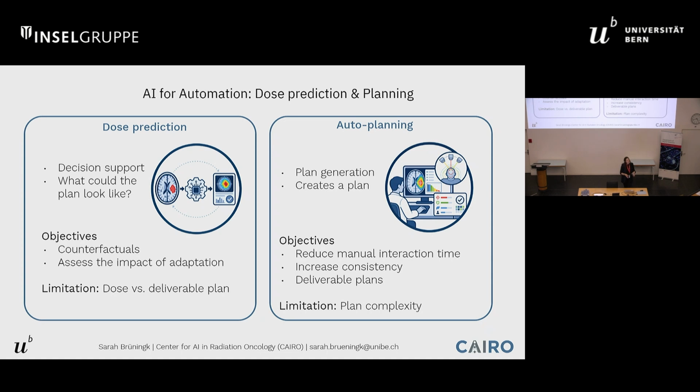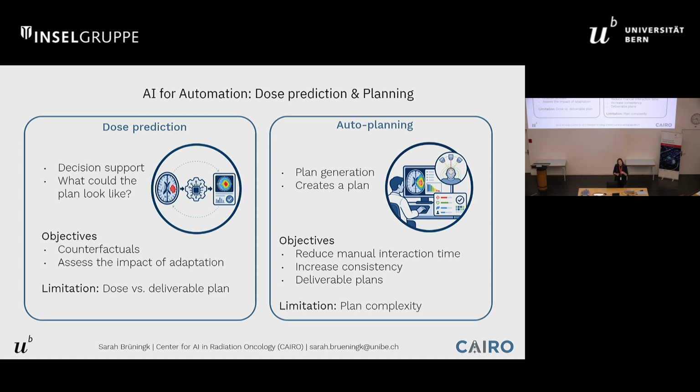One is to provide you a realistic representation of what a plan could look like. And that is very useful because you can apply these models for counterfactual analysis. So how would things change if I have small changes to the prescription or changes to the contouring? And I could also assess, in the case a patient is present, do I actually need to adjust my treatment plan? Whereas the auto-planning, on the other hand, is really a full prediction of a deliverable plan.